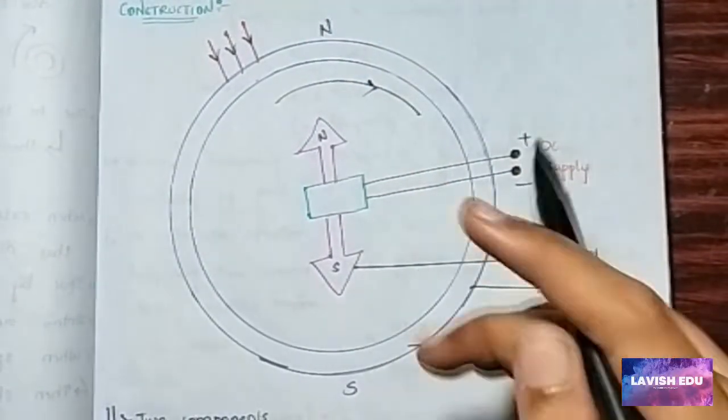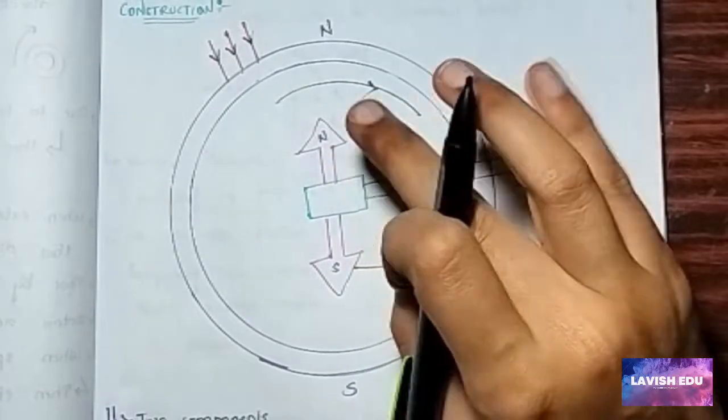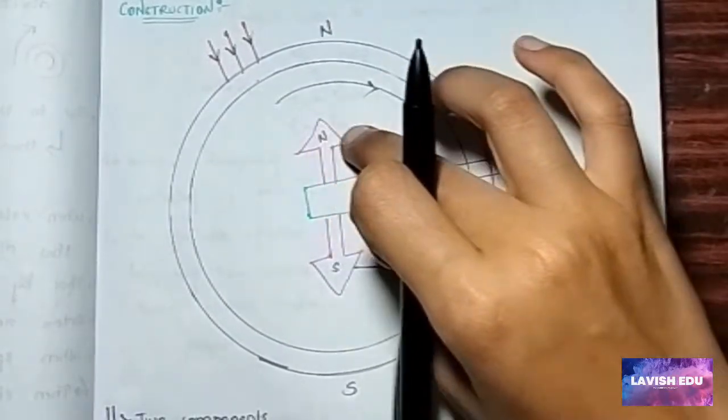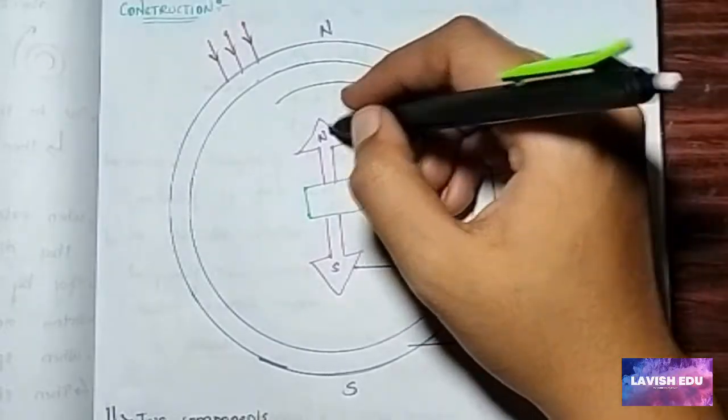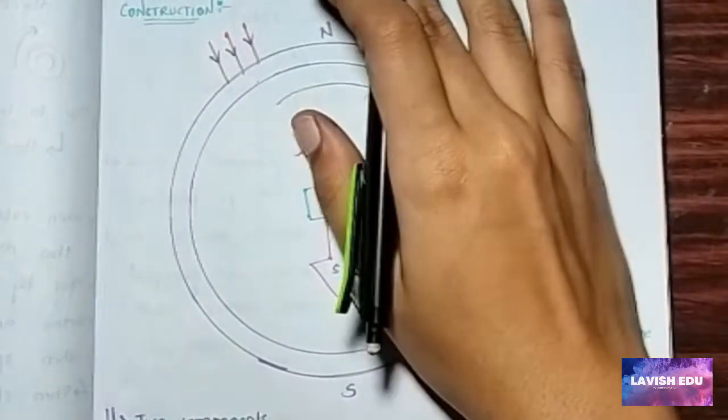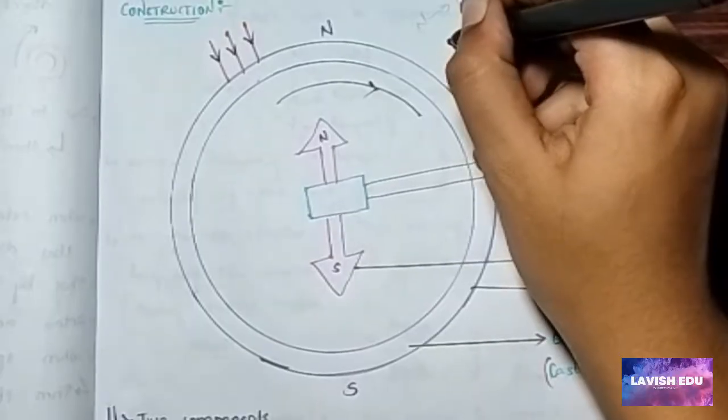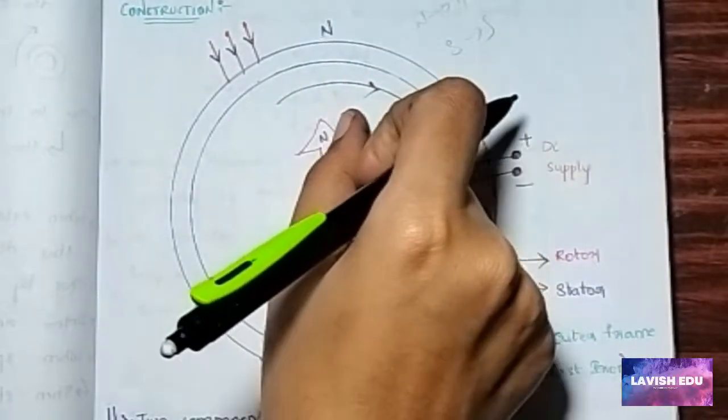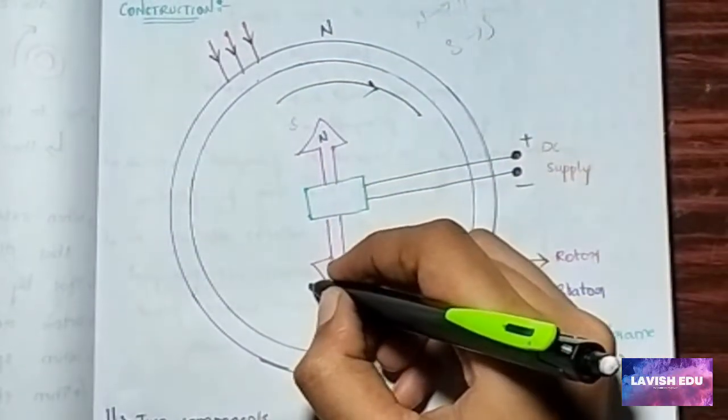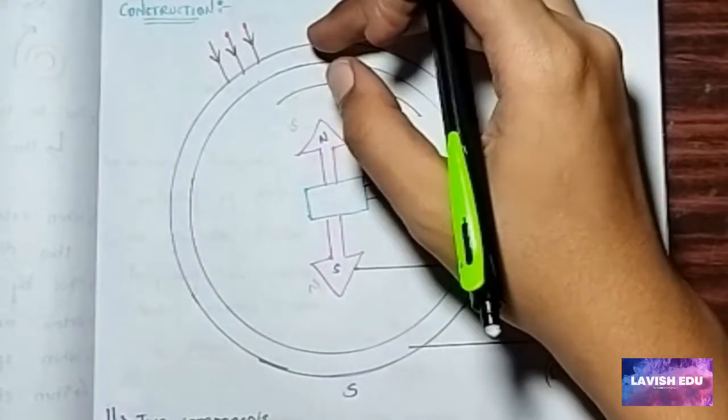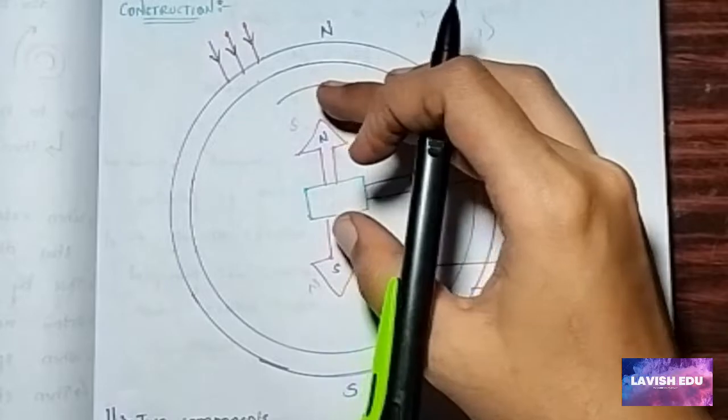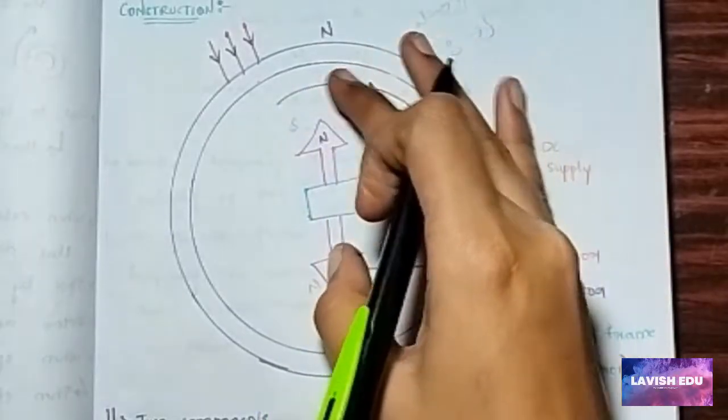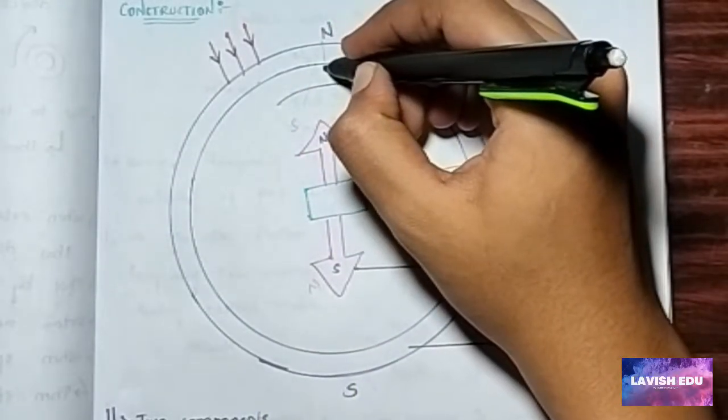Here the two poles are present on the outside frame, which are north pole and south pole. When we power this synchronous rotor which is present inside the motor, it will start to rotate. When it reaches north to north poles, they repel each other. South and south poles repel each other. Whereas when it rotates in this direction, south will come here and north will come here, and they both will attract each other.